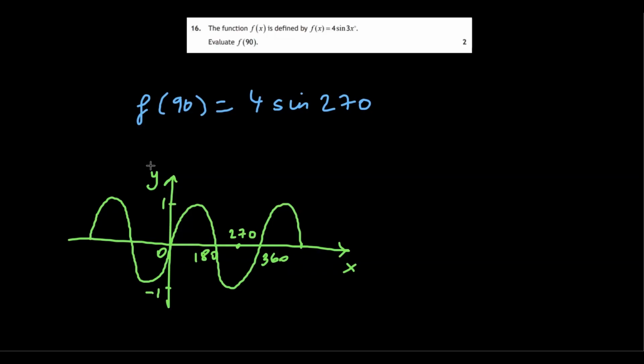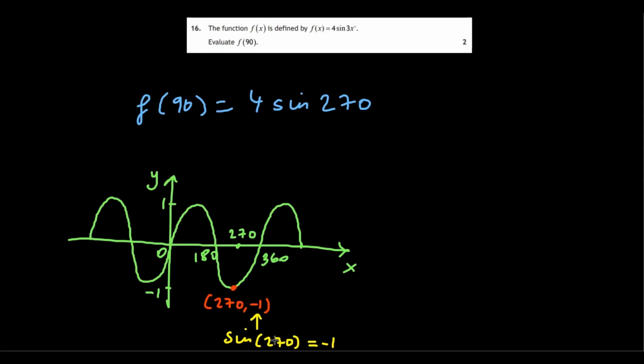So that means that the coordinates of this point on the graph would just be 270 minus 1. Because if we're exactly halfway between 180 and 360, that means we're at the trough of the graph, essentially. So we're at minus 1 on the y-axis. So that would be 270 minus 1. And that means that this value over here is just sine of the x-coordinate. So sine 270 is minus 1.